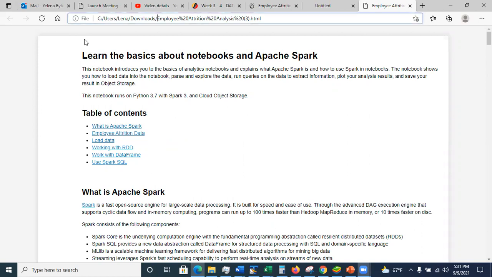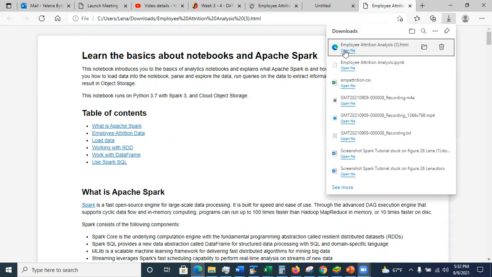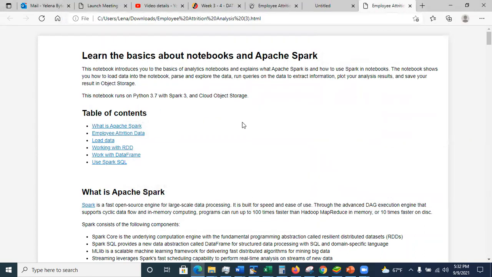So in the downloads folder, you have a file where that was saved. If I go to the downloads folder, or in this browser I have an option to download, I can do this, and then here I can do open folder. It's going to be the folder where the file is, employee attrition analysis. You have to find that file, and this is what you submit. But what I would recommend is this: I open this file in a web browser, and I can print it to PDF.